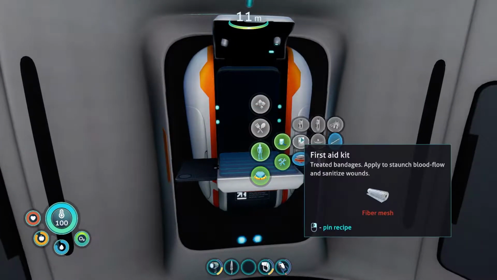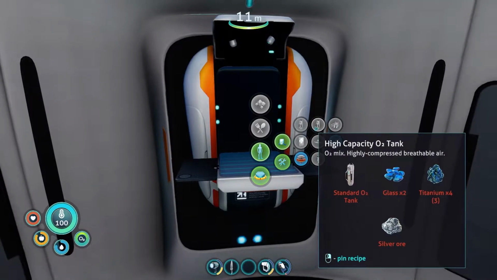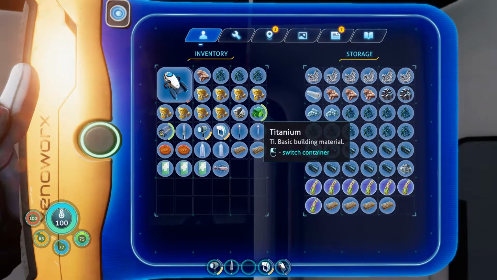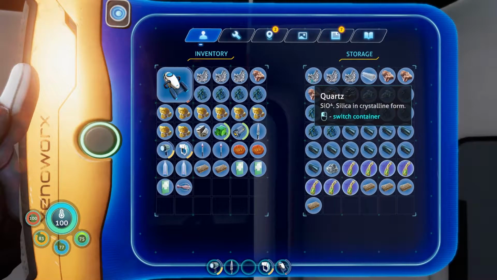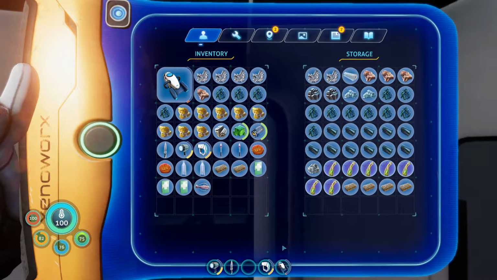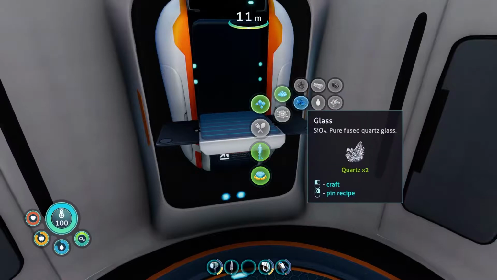So for a start, I want to build the high capacity O2 tank. So for that I need 2 glass, 4 titanium, or 1 more titanium, and a silver ore, which I'm pretty sure is just in here. Silver, E4, that's my glass, and there should be silver in here. Yeah, a single silver. So making the glass.